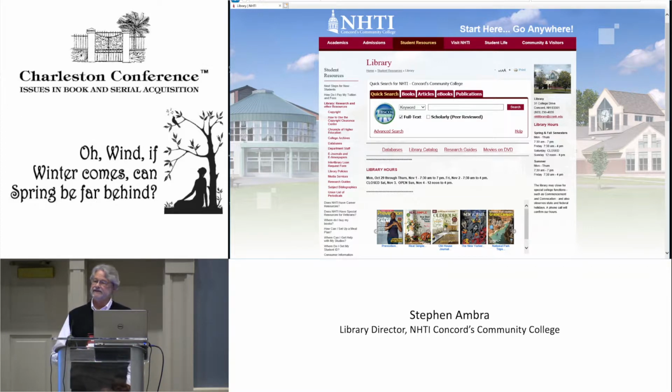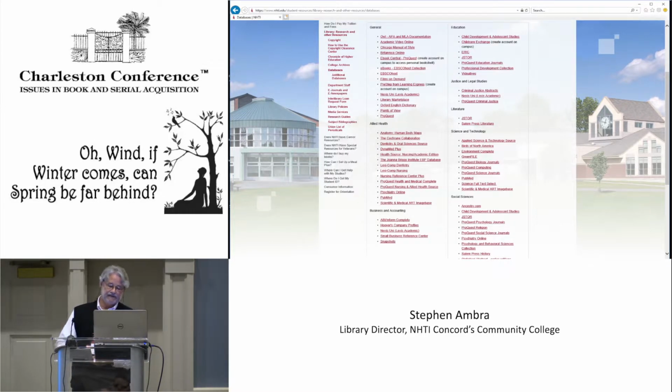The OpenAthens team came through, made a presentation to our system office, and the system decided to implement it for everyone. So this is what we have for resources. The usual suspects are located here, but there are a number of outliers, some of which never ever worked with Easy Proxy. For example, the Cornell link for ornithology, we had to do a lot of workarounds for a lot of different ones. So implementing OpenAthens meant that we were able to access all of these.